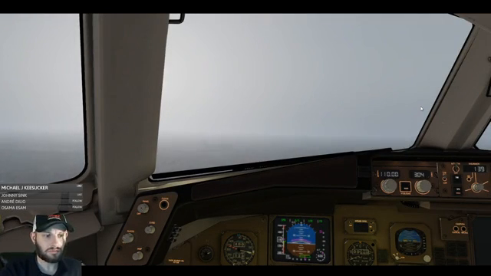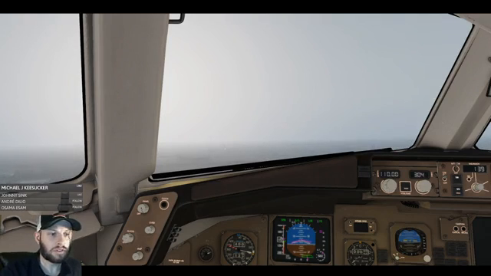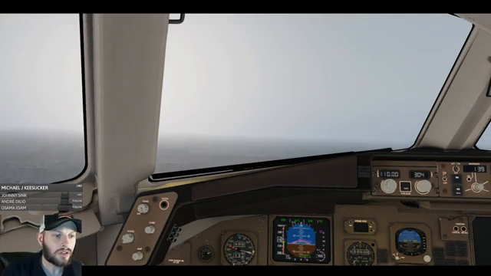Glide slope, glide slope, glide slope, glide slope, glide slope, glide slope, glide slope, glide slope, glide slope, glide slope, glide slope, glide slope, glide slope, glide slope, glide slope.